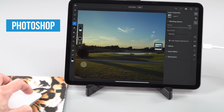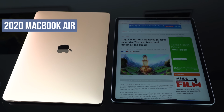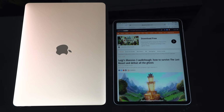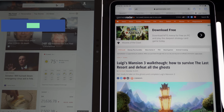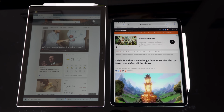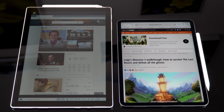And I would say if you know you need those desktop applications specifically and their functionality, if you're a professional artist working with workflows required by, say, Disney or something like that, and you absolutely have to have full Photoshop and so on, well, then you might want to stick with the desktop operating system, obviously. For me, I mean, obviously, we're not going to spend our weeks professionally editing videos to upload to YouTube on an iPad. You can do it, but the workflows are still easier on desktop, so it depends.